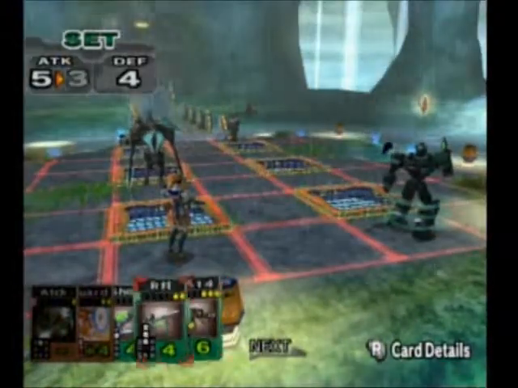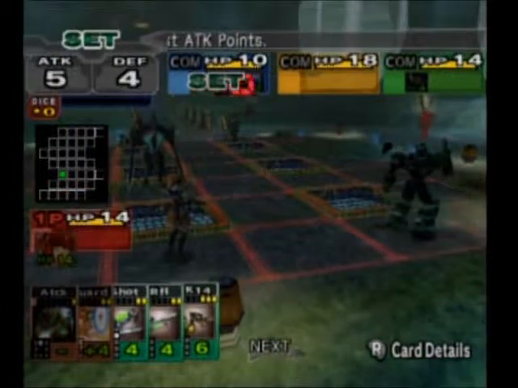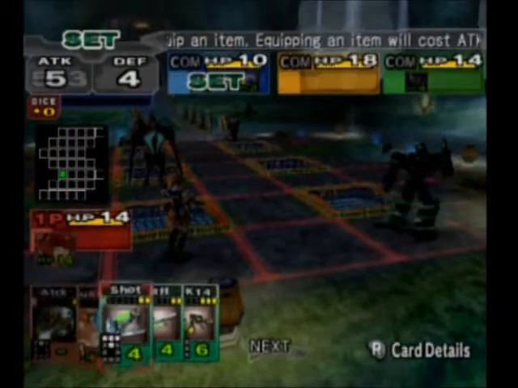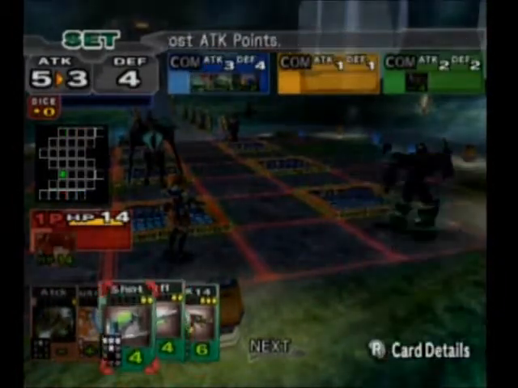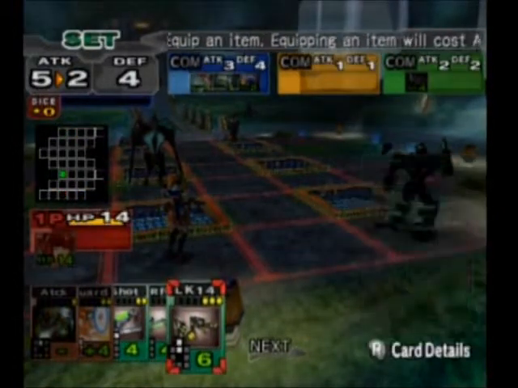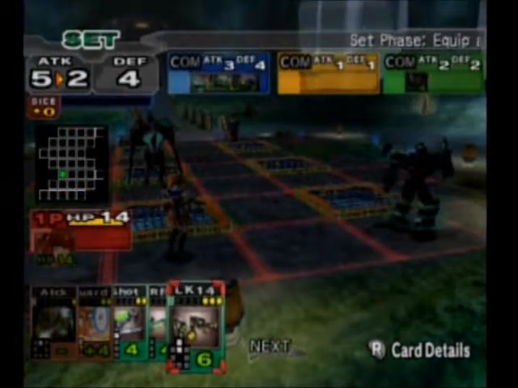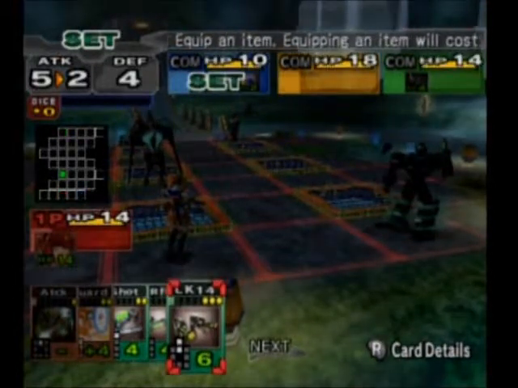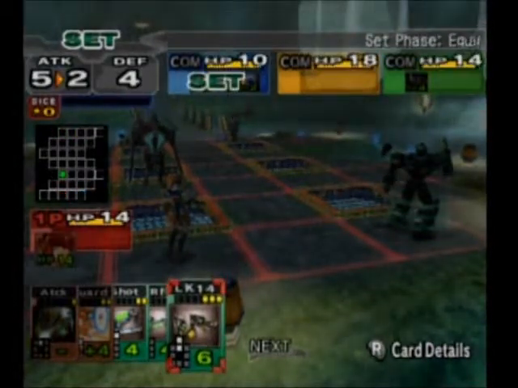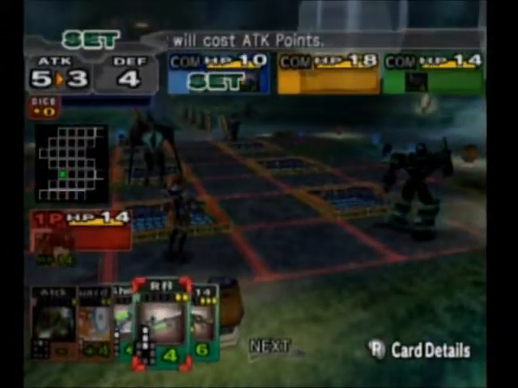Alright, so I can either... Wait. That thing is 2 spaces away. How many hit points does it have? 4. My base attack power is 1. So if I set the LK-14 combat and use my attack action to attack and don't set anything else, then if she's got no defensive action, because it's the green one that set it, I could potentially get the kill. Or I could just settle for setting 2 things and shooting once and definitely not killing it.